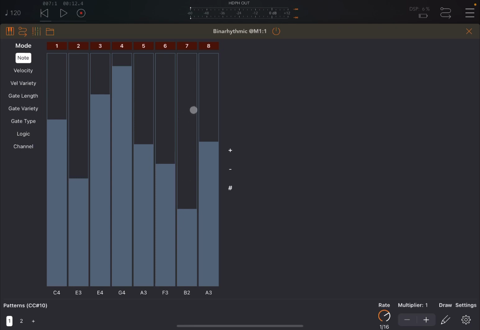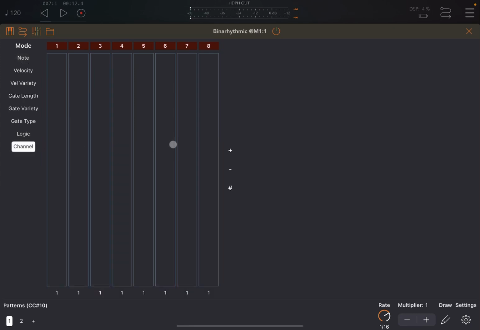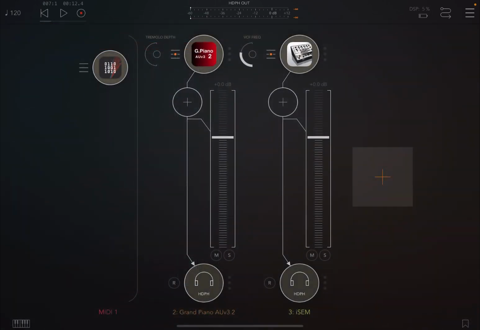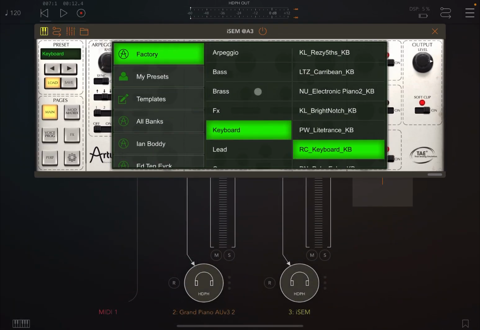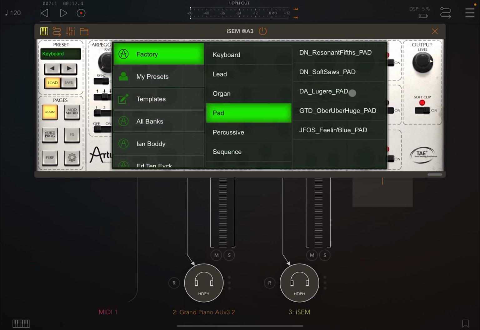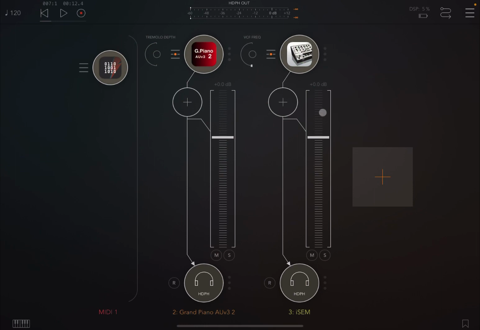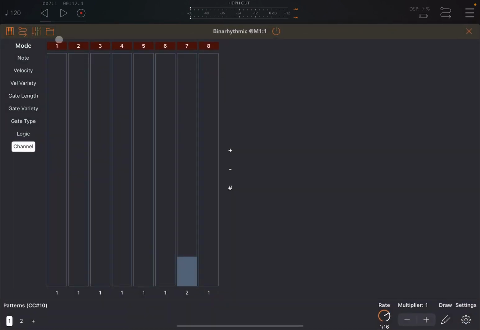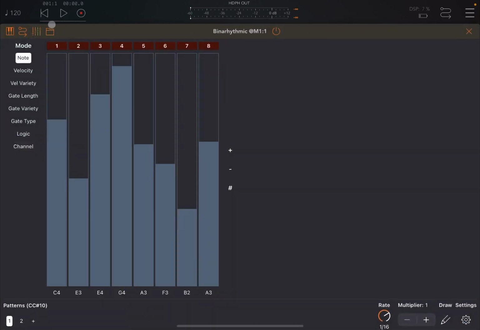Of course, that depends on the synth or the audio source that you're using, which in this case is a piano. But let me show you now. For example, let's go to channel, and for that note, we're going to channel number 2. And in that channel, we're going to select a pad, because that will be a little bit better in terms of sustaining that note. So let's try again.